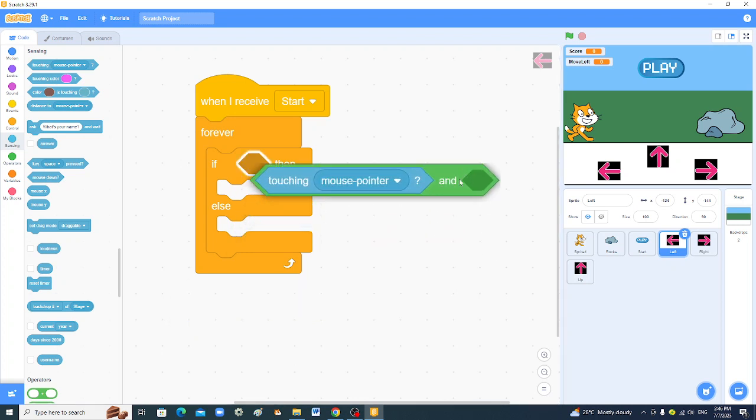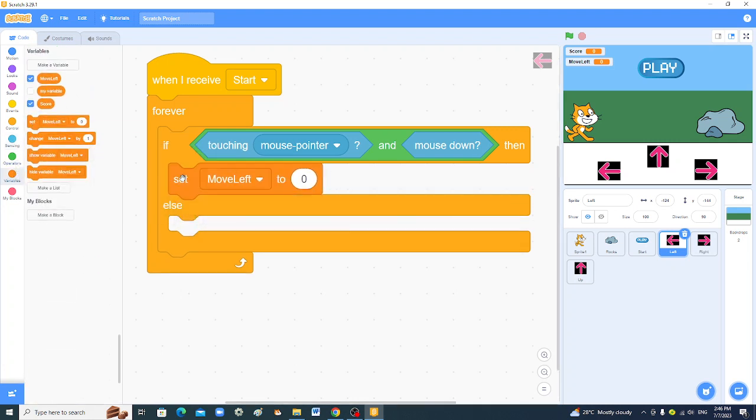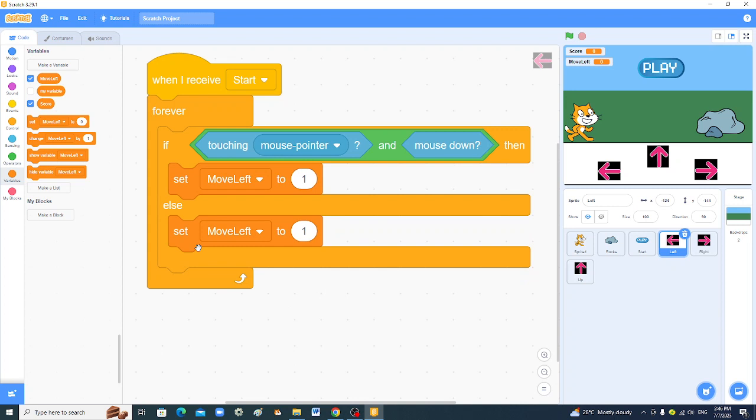If we touch the mouse pointer, or if we click, that is mouse down, then we set move left to 1. But if we don't touch it, move left should be 0. So when we click on it, move left changes to 1, but if we don't click on it, it should be 0. If it is 0, no action is sent.